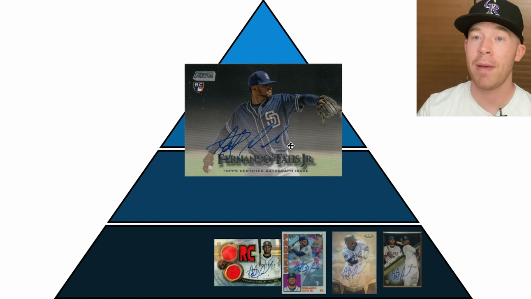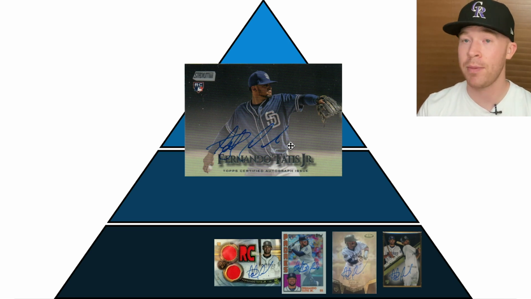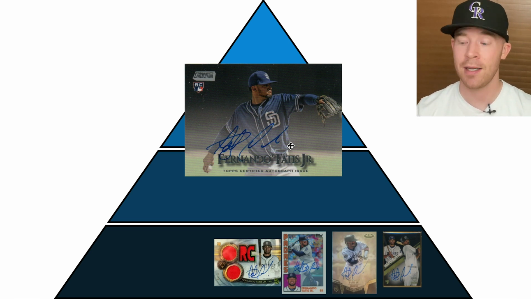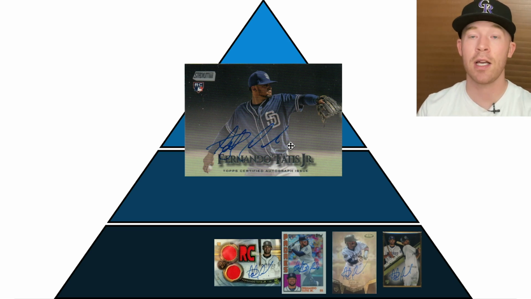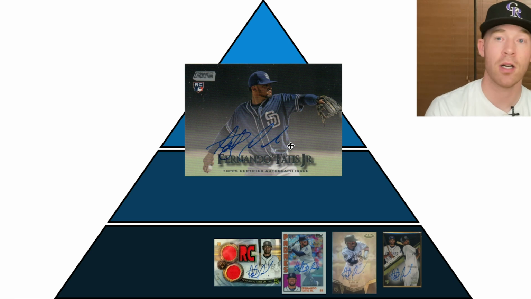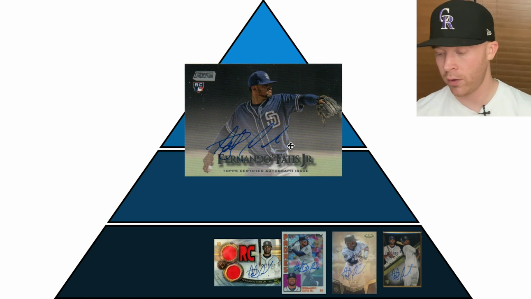There's a lot lower amount of these graded. Once we get to the higher end cards, you're going to see a lot more of them graded, higher pop numbers, and more realistic PSA 10 numbers. But the thing that I want to point out is these are hard to get in good condition. So if you can get a card in BGS 9.5 or a PSA 10 or an SGC 9.5, I would go for it because you'll have one of the very few high graded cards of this specific autograph.